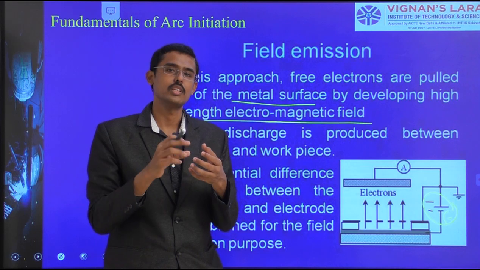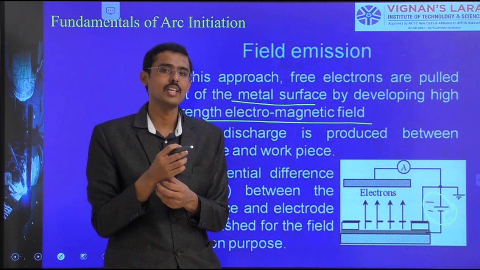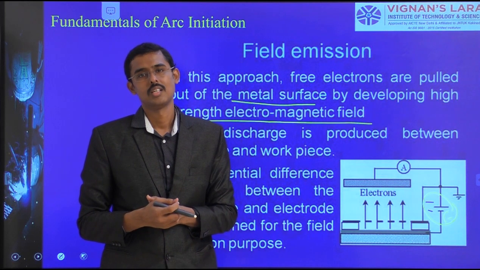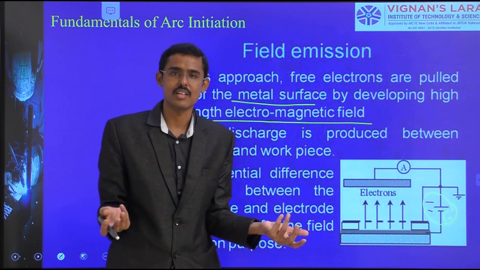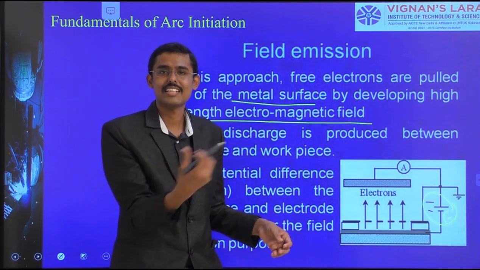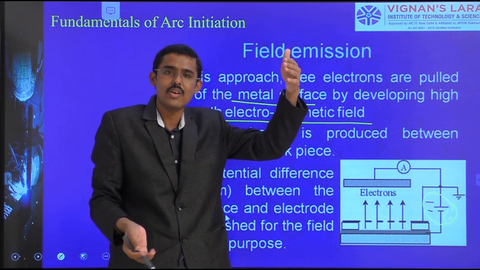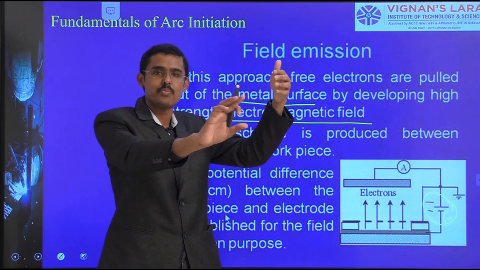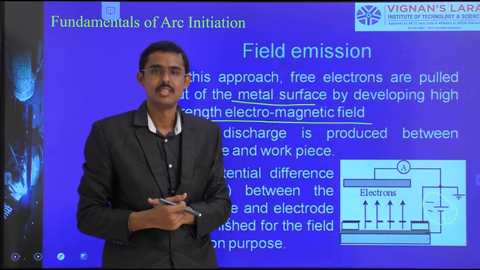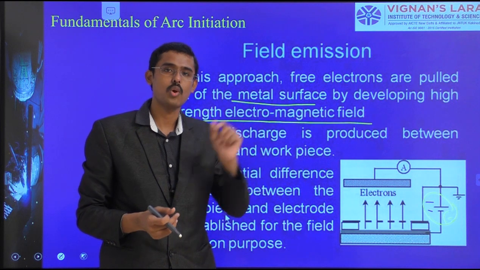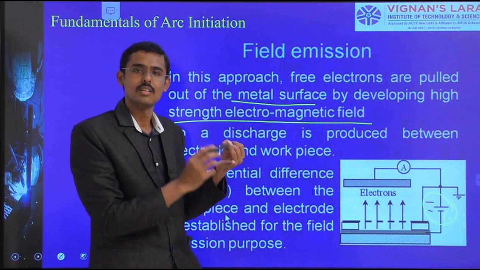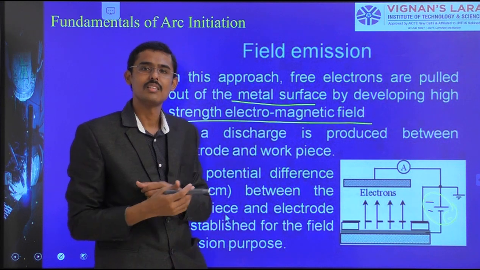Then there is no need for this heating process. Automatically the release of electrons happens due to the field emission method. If electrons are released, that is okay for us. After the release of electrons, automatically this attraction process takes place from the cathode to the anode. Cathode drops on plasma, anode drops on. This all happens, but electrons have to be released first. For that, we are doing this thermionic emission process or this field emission method.